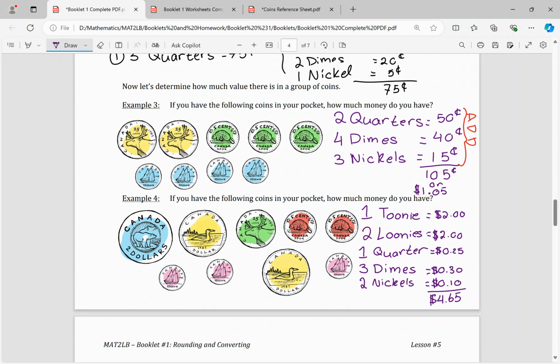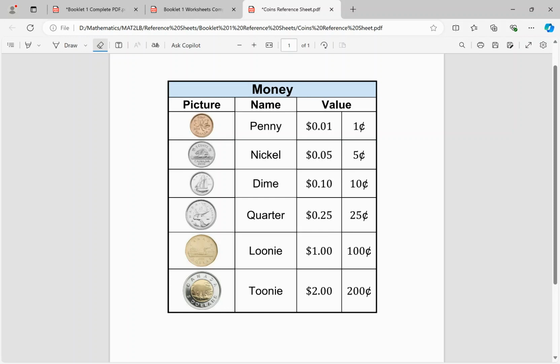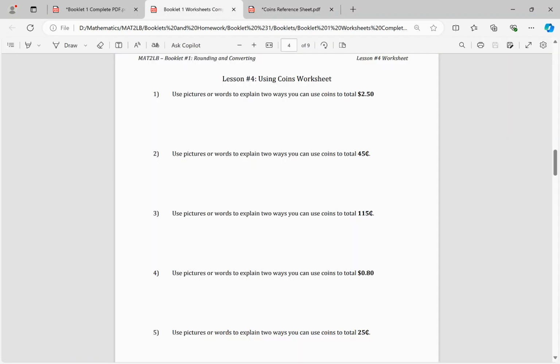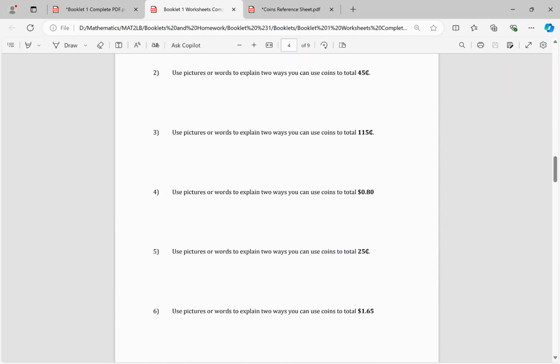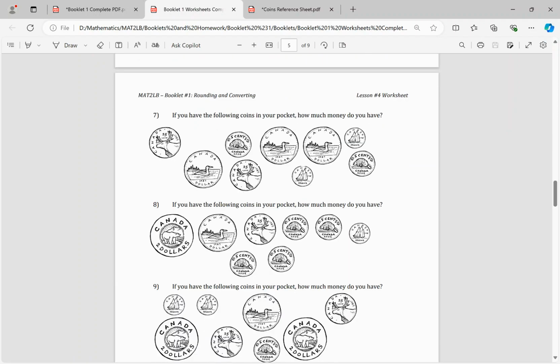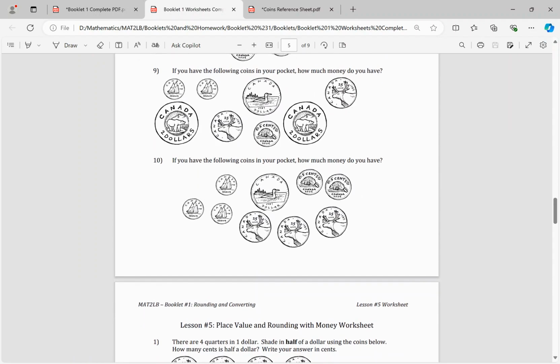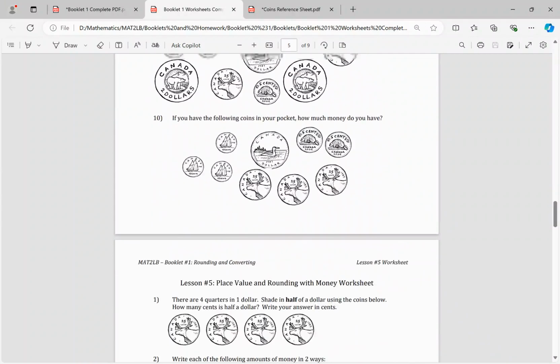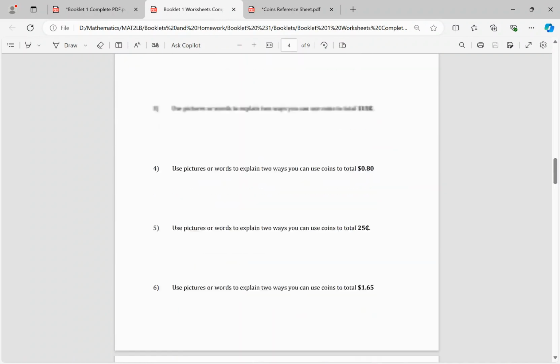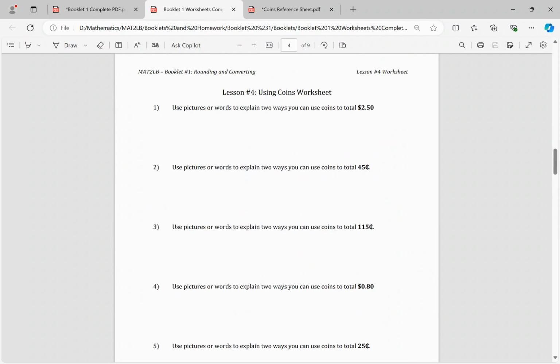Okay, sometimes these can be a little bit tricky, so make sure that you're asking for help if you need it. And make sure that you have this coin's reference sheet available if it's helpful to remember what each coin is worth. Now, flip the page and spend some time completing the coins worksheet. Please note that this worksheet is actually 2 pages long instead of 1. So keep going and then stop once the next lesson would start. The homework is 2 pages long. Thank you.